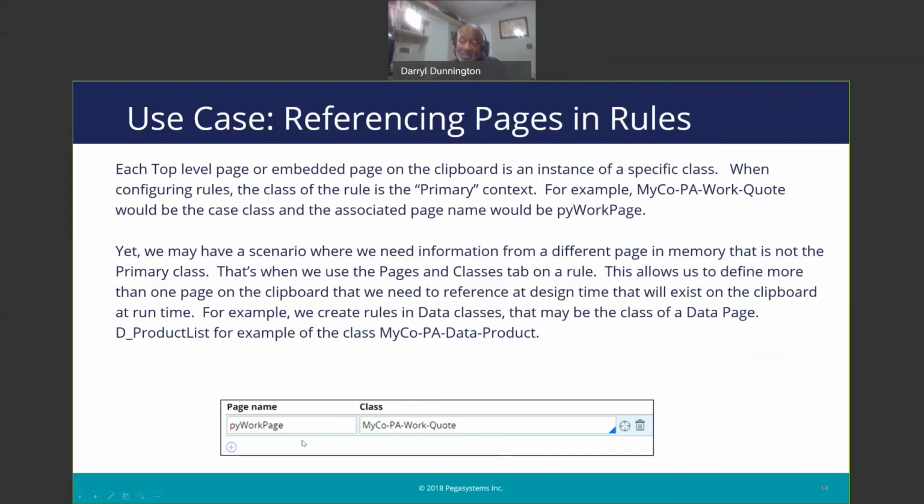In this case, I'm simply saying on PY work page, there's another location in memory that I need to get access to. It's similar to in Java and C Sharp or even in C++. It's by reference. You have a reference that points to an object.